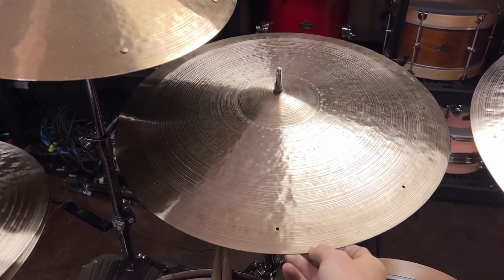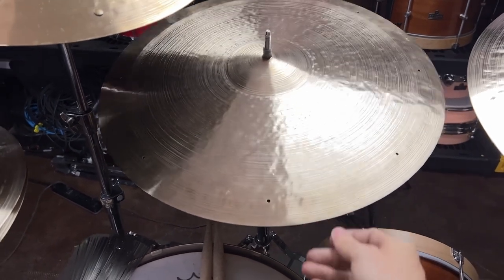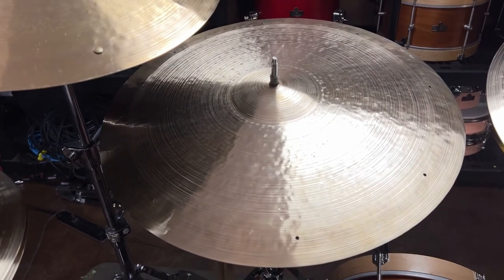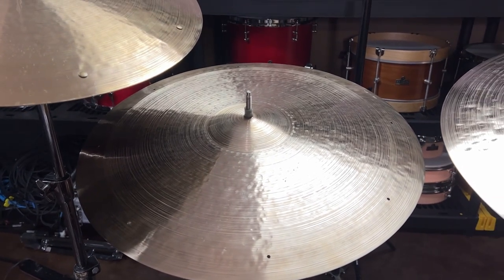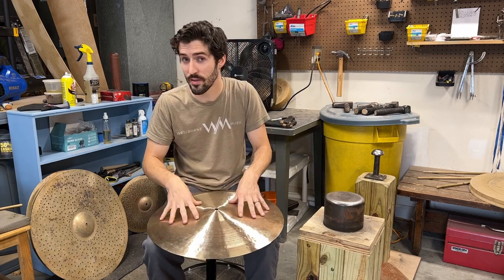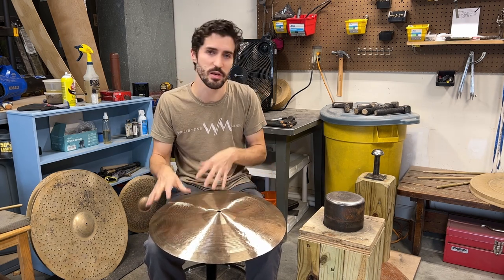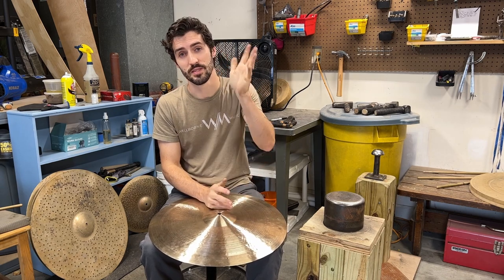Revisit it in a day or two — take time away, get a new perspective, come back. Maybe take the cymbal to a gig or put it in a different room so you can really hear it in a new context. Oftentimes simply changing our perspective on the cymbal can change our mind about one we're not sure about. So that's that — please let me know in the comments below what you think. Have you tried this kind of method before? What issues do you have relating to cymbal hum and how do you deal with it? Drop comments below and let's get this conversation started. Until next time, see you guys.